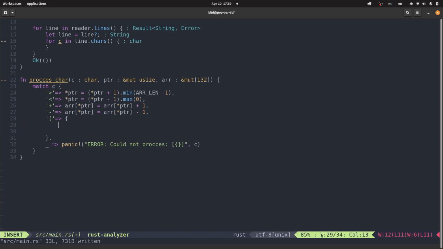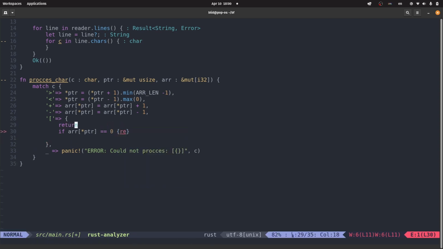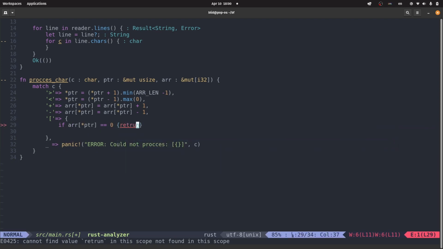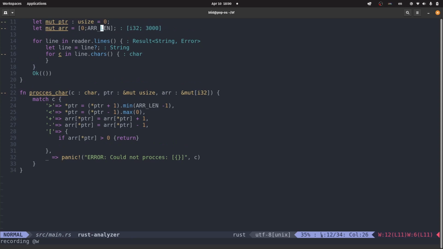So if ARR at the value of ptr is equal to 0, then we just want to return, because our loop is incapable of running. But if we can run the loop, so if it's greater than 0, then we can just go on. But if we don't, we need to actually skip to the next closing bracket.